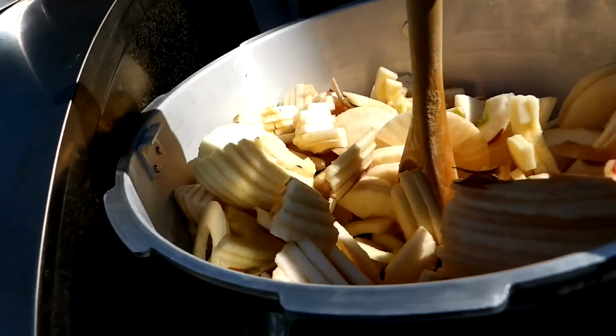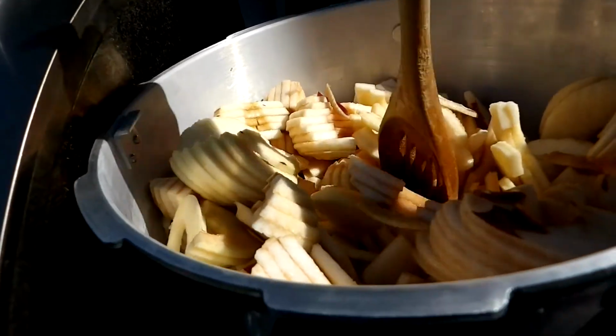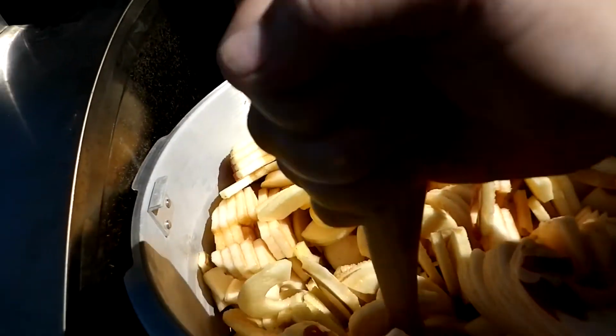Easy peasy. Apple squeezy. When I cut these apples, I only cut them in half because when we come in here to stir, I use my wooden spoon and just break it up into bits.